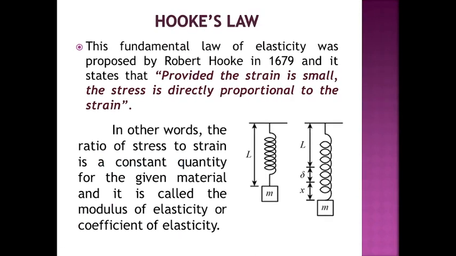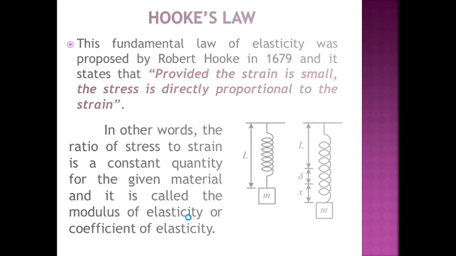What is Hooke's law then? Once we know the elastic limit, we can understand Hooke's law. It is the fundamental law of elasticity, given by Robert Hooke in the year 1679. According to this law, provided the strain is small, the stress is directly proportional to the strain. One good example is the stretching of a spring when we apply weight or load to it, which is directly proportional to the applied load. In other words, the ratio of stress to strain is a constant quantity for a given material, which we call the modulus of elasticity.